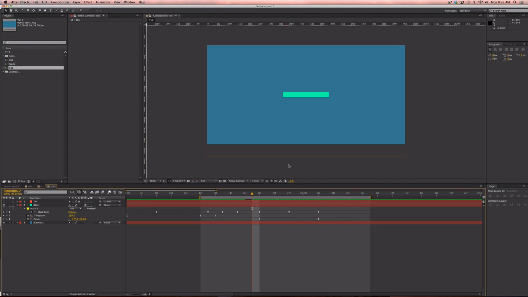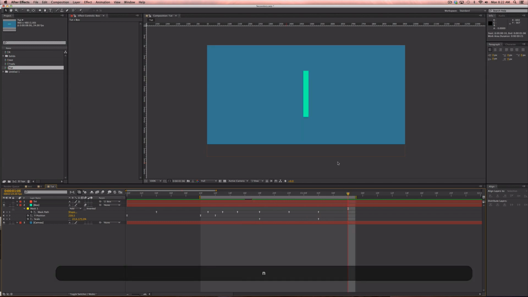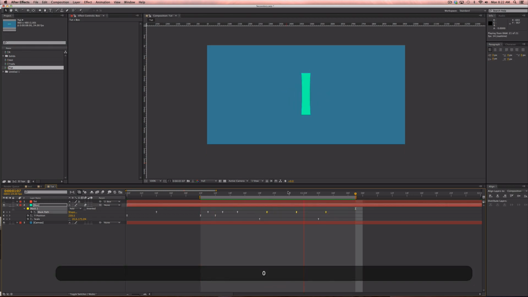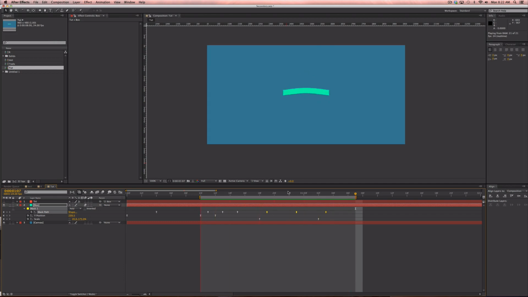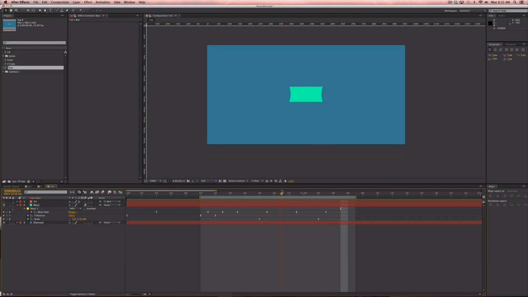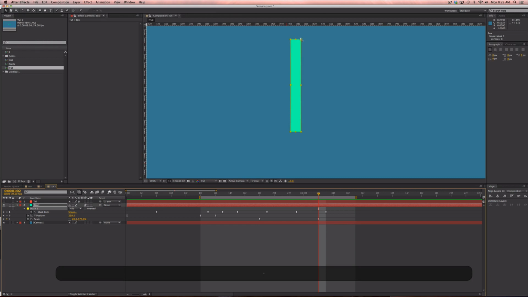So let's just preview this and see what it looks like. And as I said before, the secondary animation, which is this mask path, should be offset maybe 1 frame. Okay. So now if we were going to overshoot the secondary animation, we could fake that by animating this point and this point in a little bit.